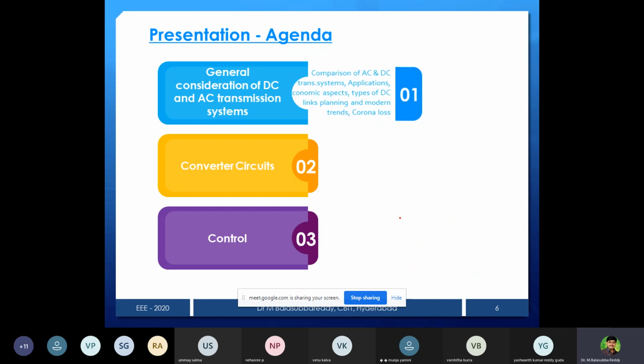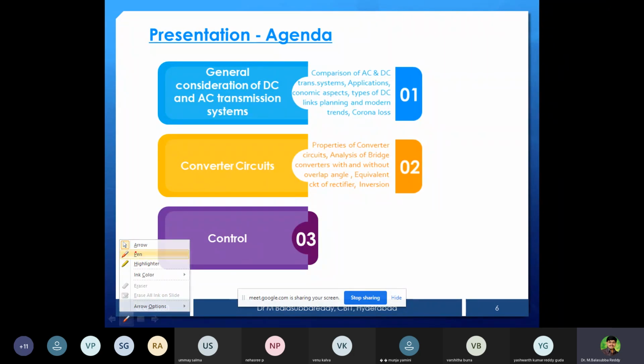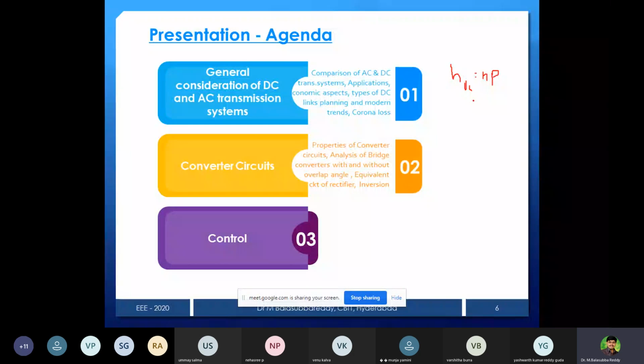There are characteristic harmonics also, depending on the choice of converter configuration for any pulse number. I want to know what harmonic order will be there based on your pulse number. For that, there is one small formula, which we will come to later. At the moment just remember the order of the harmonic h. Suppose it is the DC harmonics, we can represent it as h equal to nP. This is the formula for the order of the harmonic, where n is an integer and p is the pulse number.